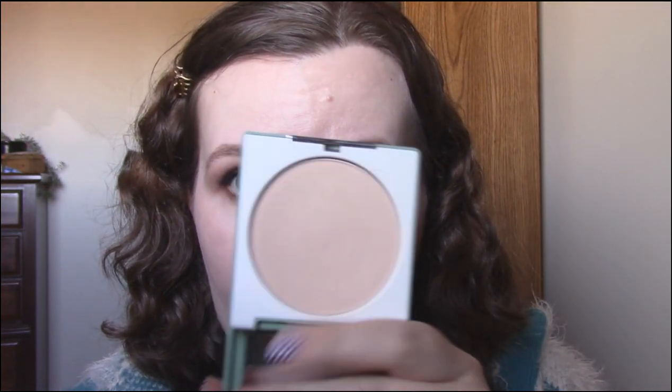So I like to put that Laura Mercier concealer on first and then go over it with a bit of powder foundation. This is Almost Powder Foundation from Clinique, which I've used for years. And just on the same brush, that Secret Camouflage brush, I'm just gonna pat some of this powder foundation over the spots that I've concealed, which does two things for me. One, it sets the concealer so that it lasts longer. And it also boosts the coverage a little bit because it's a powder foundation. So it locks in that concealer and helps hide those blemishes even more.